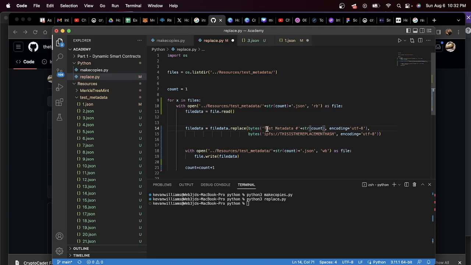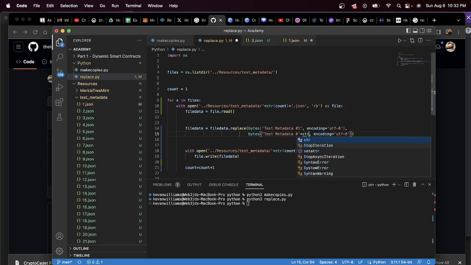And then you would replace it with that number, right? Or I guess if you made the copies first, it would always be number 1, and you would be replacing that with test metadata plus string count. So it'd be something like that.